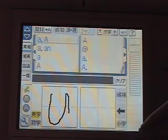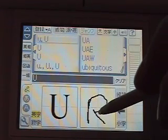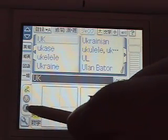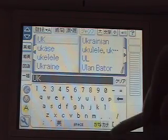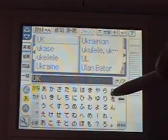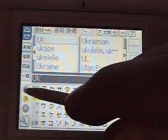Probably the best feature about this program is the fact you can draw in characters, be it English or Japanese, although with some difficulty at first. Notice I can't even get my R to work out properly, which is why we have this nice keyboard layout. You can also type in Japanese or furigana, katakana, hiragana. It all works out pretty well on this nice keyboard layout.